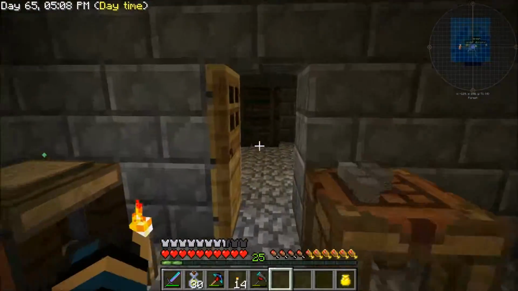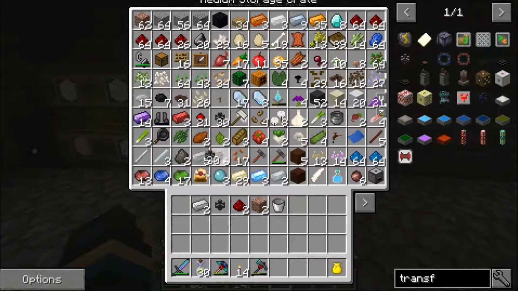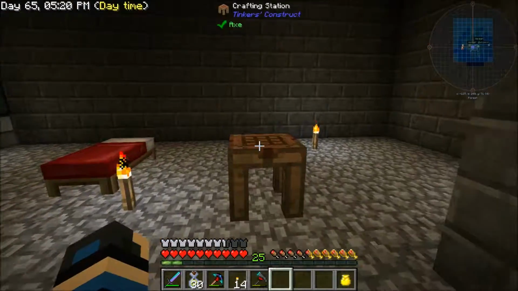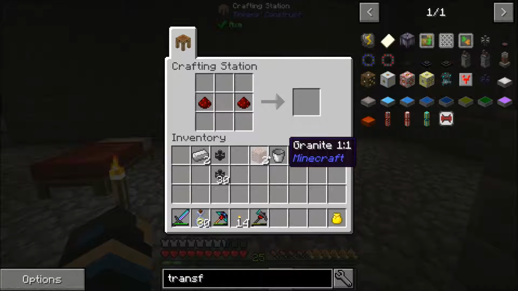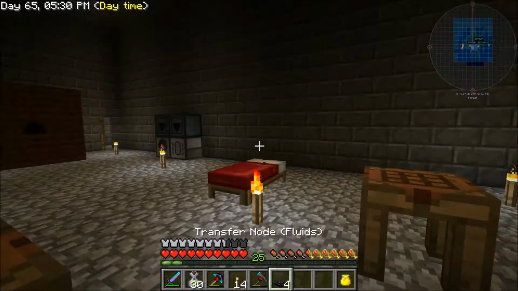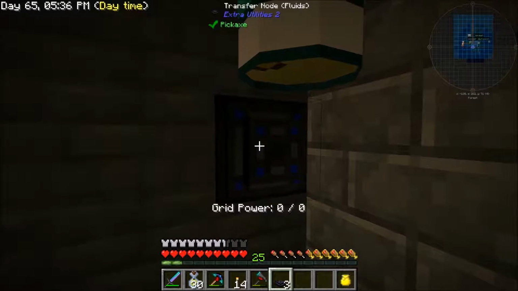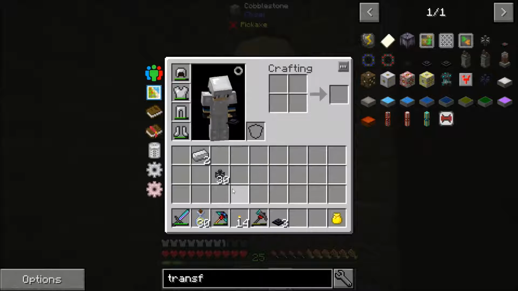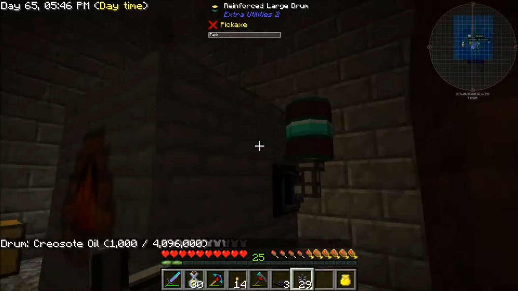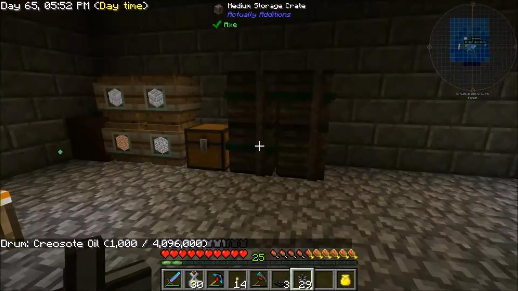Yeah, we'll need more transfer pipe too, because the way this version is set up, you have to put a transfer pipe on it. That'll be enough. Alright, like that, and that. I do like how you get more than one of a recipe, but at the same time. Ah, it will work. That's good to know. 4 million buckets. Or 4,000 some buckets.